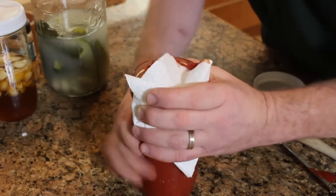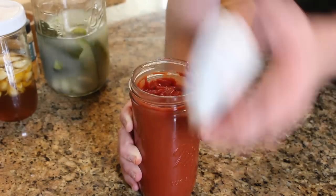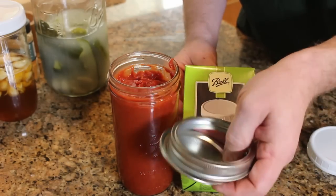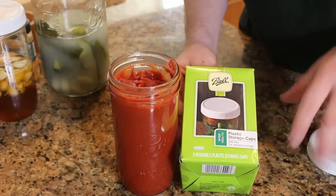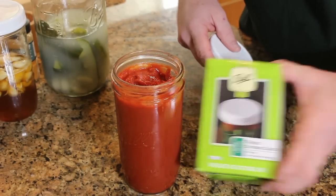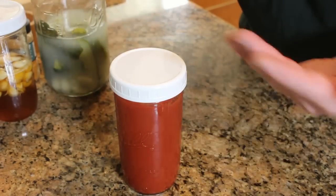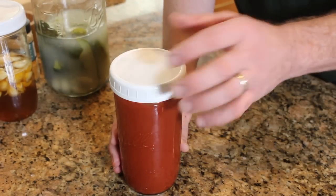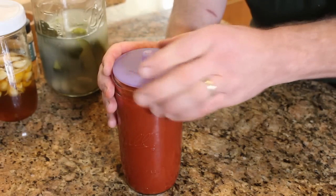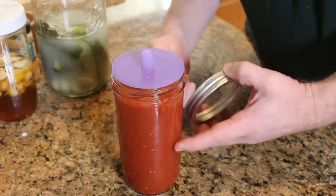Clean up the mess on the jar. Once your jar is cleaned off, you can go with one of these plastic caps — grab yourself a box of these. I don't like metal around this much tomato acid in my ferments, so I grab these Ball plastic storage caps. Put it on there, not too tight — this is fermenting, so just leave it a little loose so the carbon dioxide created by the fermenting ketchup can get out. Another option is something made by Mason Top Company — they replace the metal canning top but are held in place with the metal band. The metal band doesn't touch the tomatoes at all.